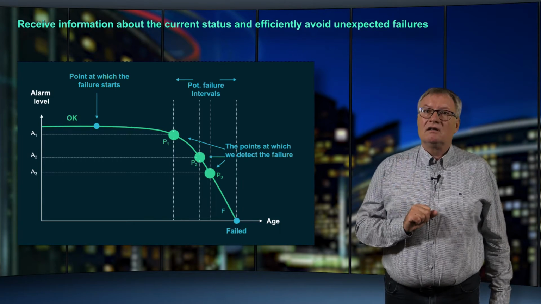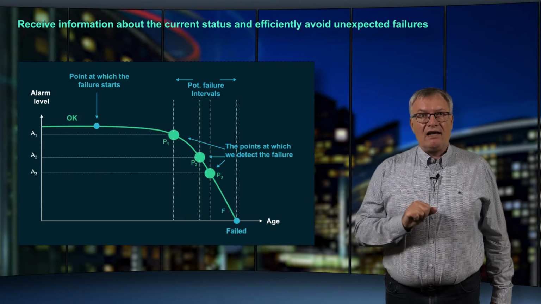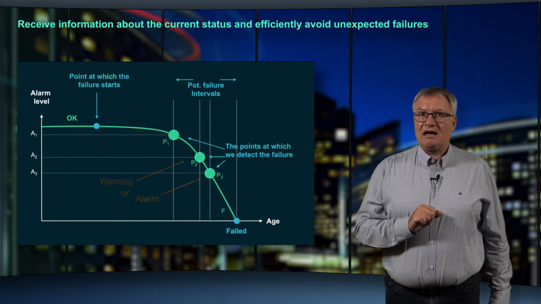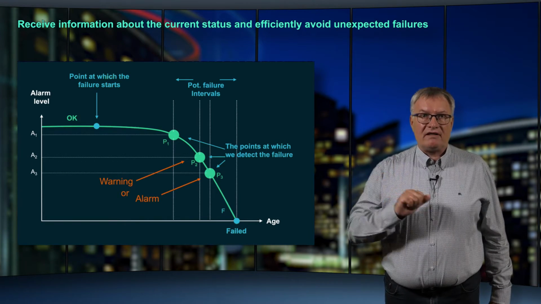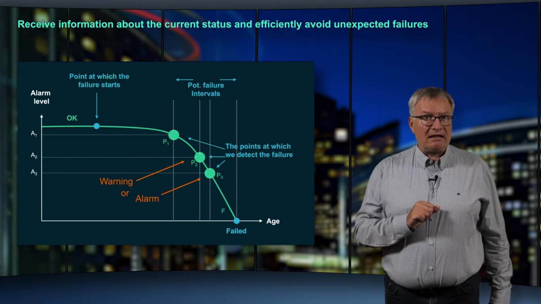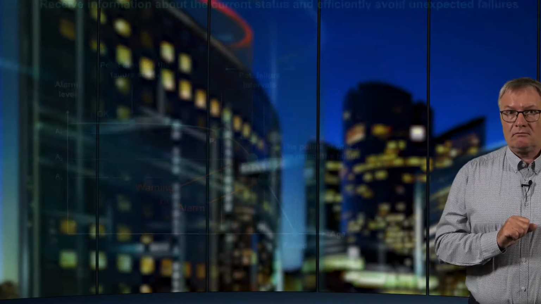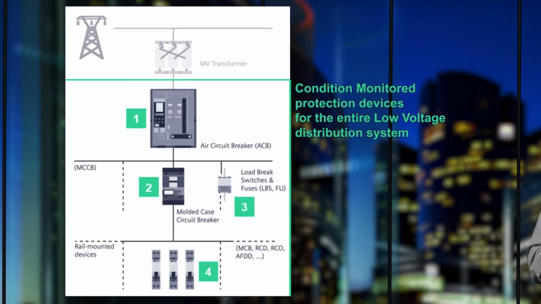These points represent potential errors that are recorded and reported due to integrated condition monitoring. The notification of a limit value exceedance can be done as warning or alarm message. Maintenance measures can thus be planned before faults or downtimes occur. This schematic graphic shows a low voltage system with 3 levels.